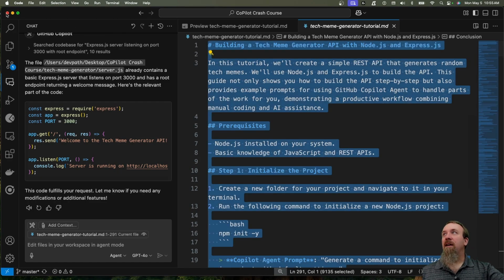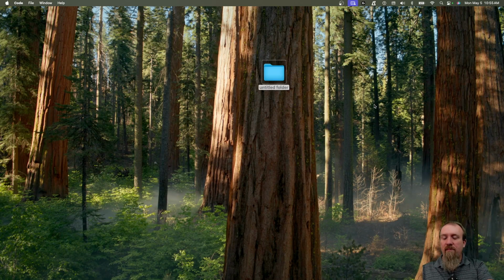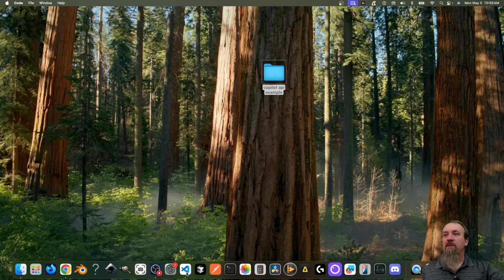Let's see, and then we'll shut this down, create a new folder, and we'll call it Copilot API example, just some new folder, and we'll drop that into VS Code.